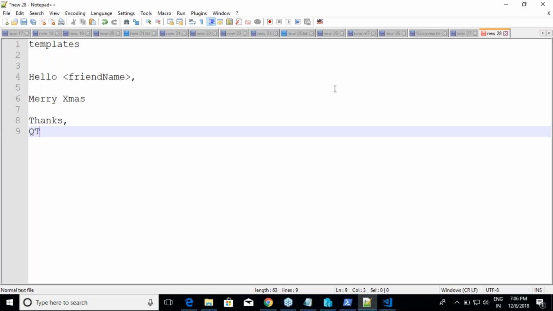For example, in any bank's birthday messages, they will be the same apart from your name, right? So you get Diwali wishes, any wishes which you are getting on your machine, they are all templates, right? Because that file is the same and only some portion of that file is changing. Yes or no? So to achieve this, every language might have its own way.